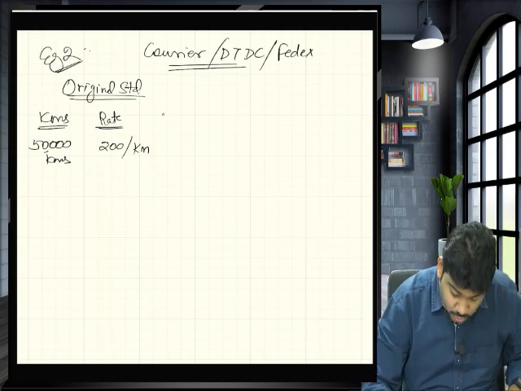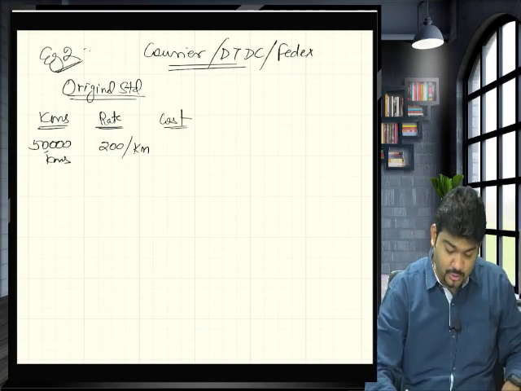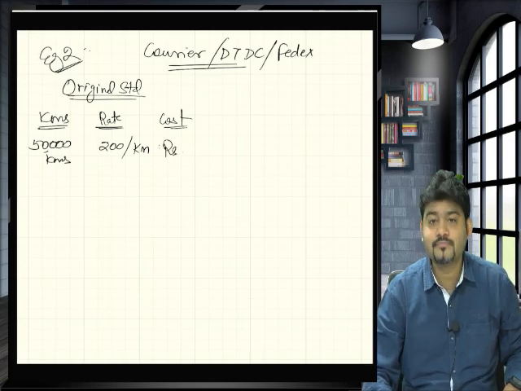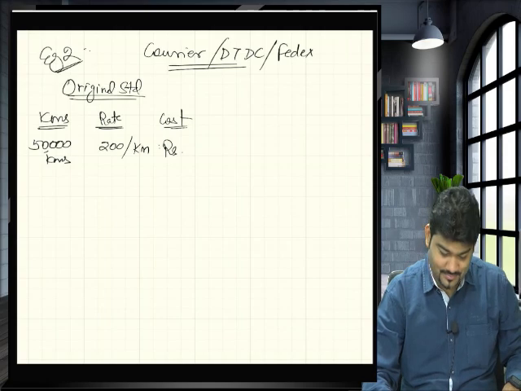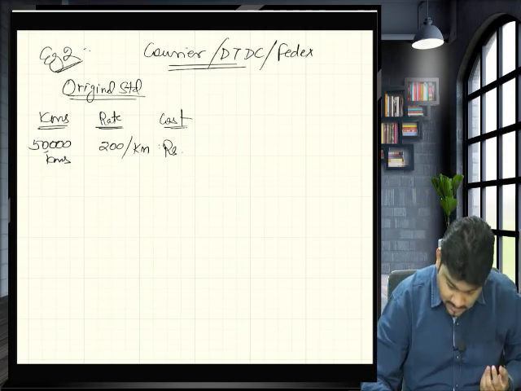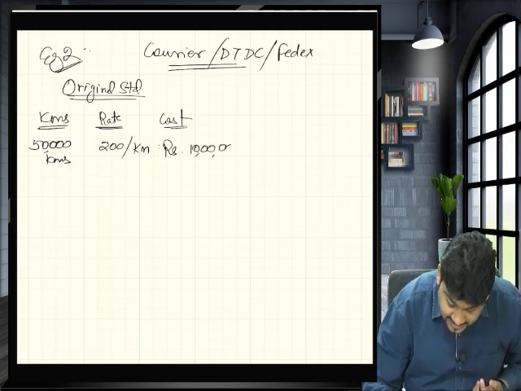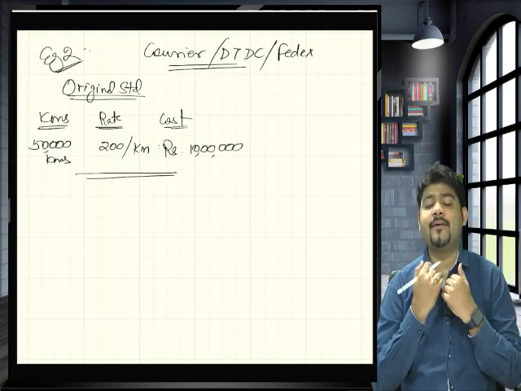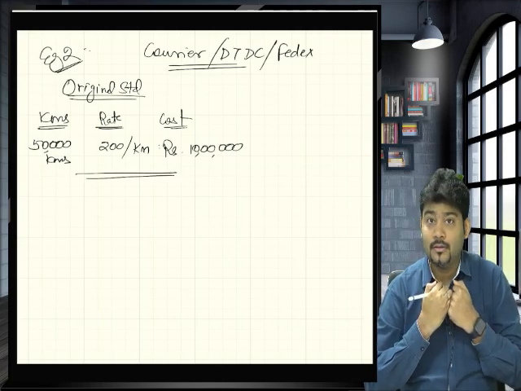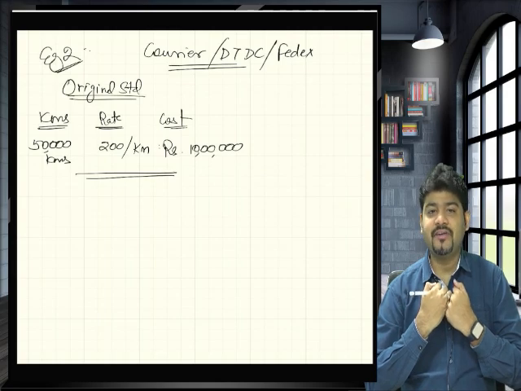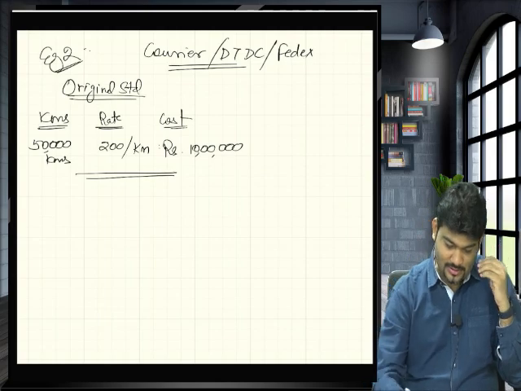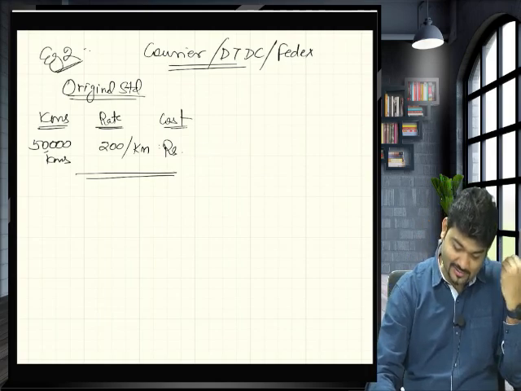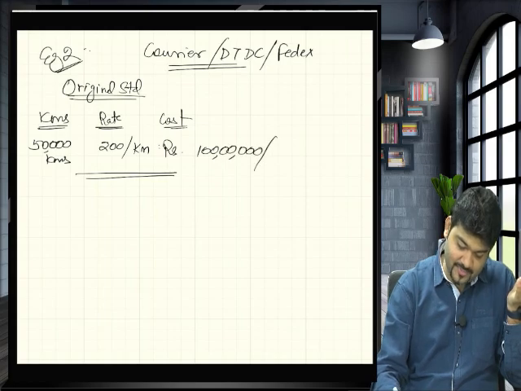Okay, so what is the total cost that we are expecting based on the original standard? Rupees? Tell me. 10 lakhs. Okay, 10 lakh rupees. Are we understanding, guys? So who am I? I am the owner of DTDC, FedEx, whatever, right? There is a transportation manager. Whatever be the amount, 1 crore. Okay, happy?